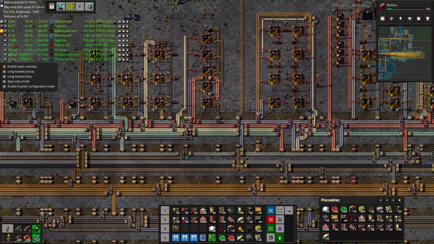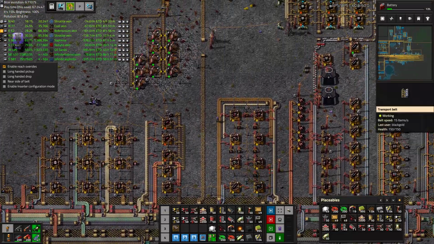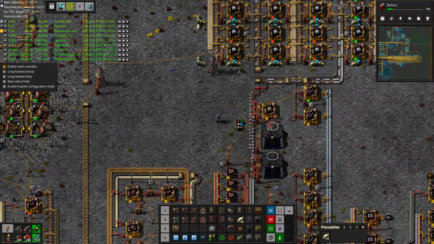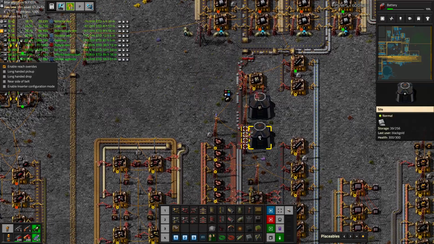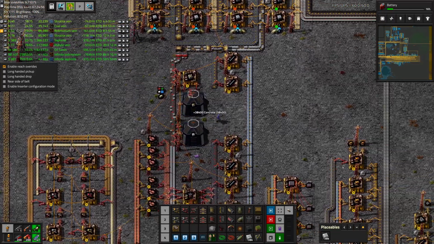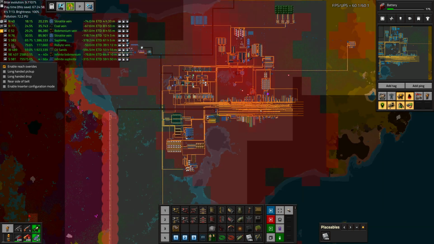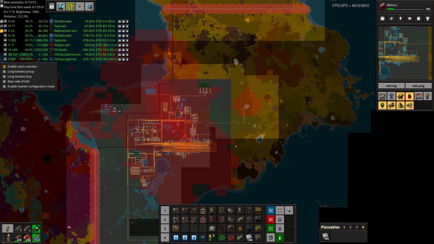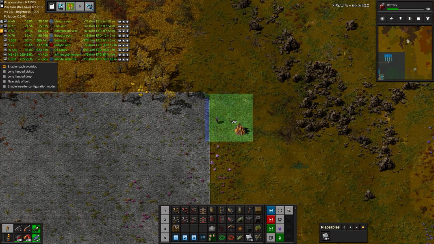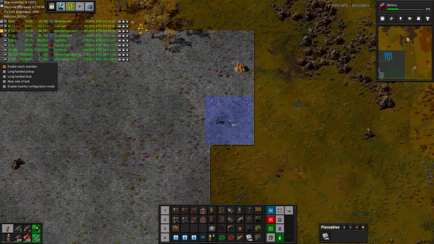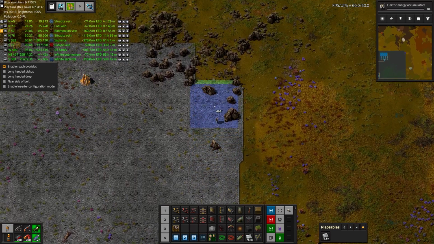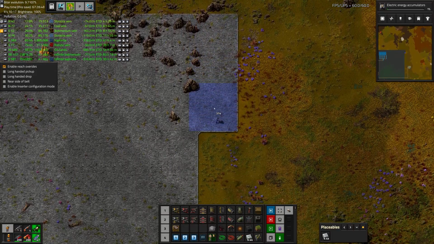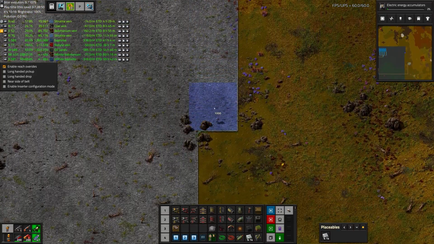But it looks like we have a little bit of waiting here. But there's always things you can do in the factory that avoid sitting around. There's always something to be done. Like placing more concrete. Got quite a bit of it at this point placed, but there's always room for more. Excellent. Well, let's just get the rest of these bricks placed, and then we could build some batteries.